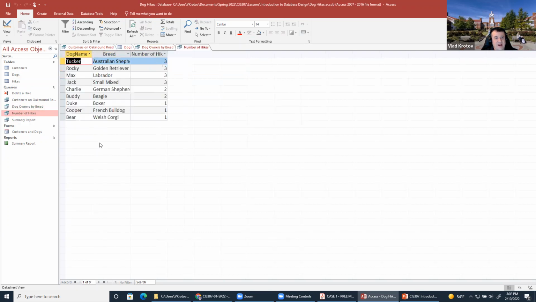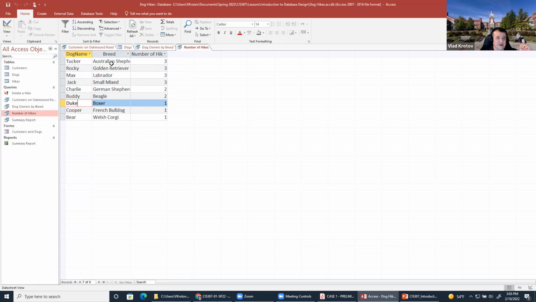Then we have number of hikes. So here it's a summary where we have dogs, their breed, and number of hikes. I think the case says that for some reason, the owner of this business wants to see which dogs get the most hikes. I guess maybe it's related to profitability analysis: which dogs and which breeds are most frequent repeat customers.